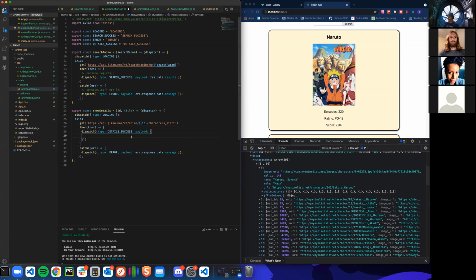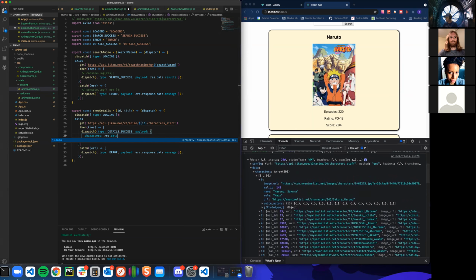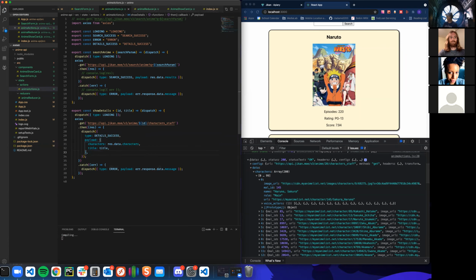So I'm going to give it a characters key, which is going to be the response.data characters array. So I'm building my dispatch object to do what I want. And I'm gonna give it a title key that is gonna be the title that's passed in. So that's what I'm gonna want to send to my reducer, the title that I'm carrying over and the characters that I'm getting from that API call.